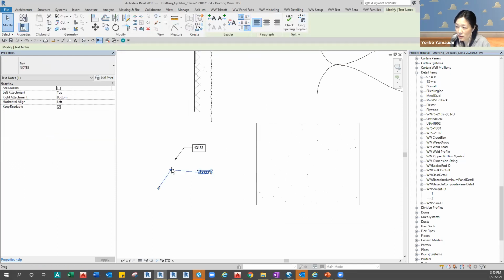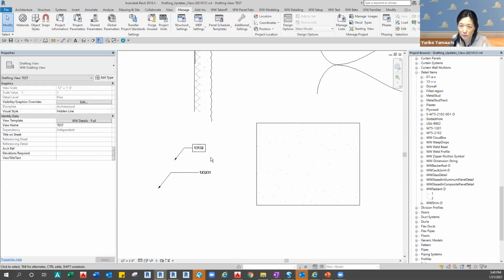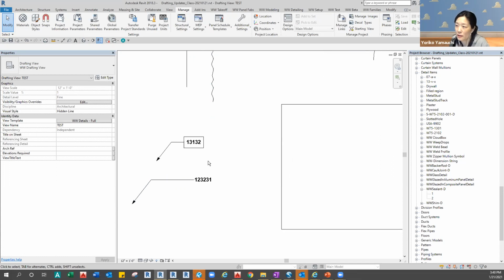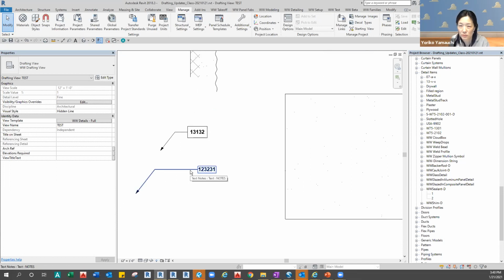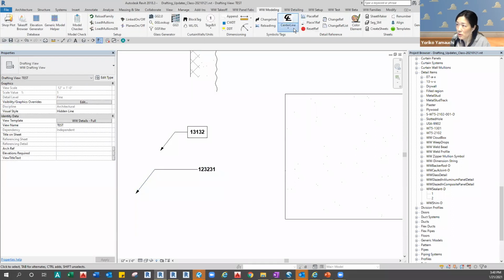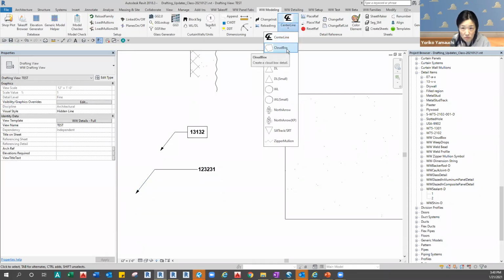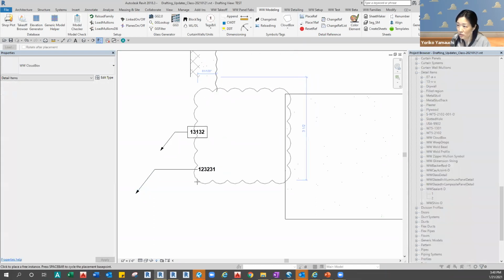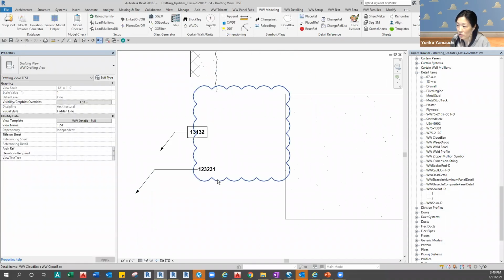Then external notes. In CAD, we have a command that gives a cloud outside, but in Revit we don't have it. We tried to make it as other text types, but are still struggling. So instead, use Notes, plus we do have a cloud box that Alan created, and I put it here.